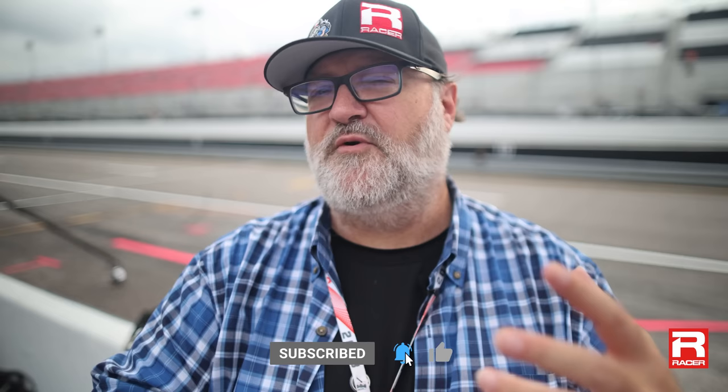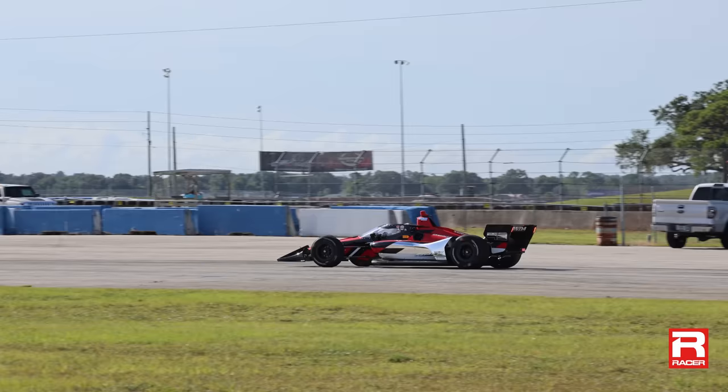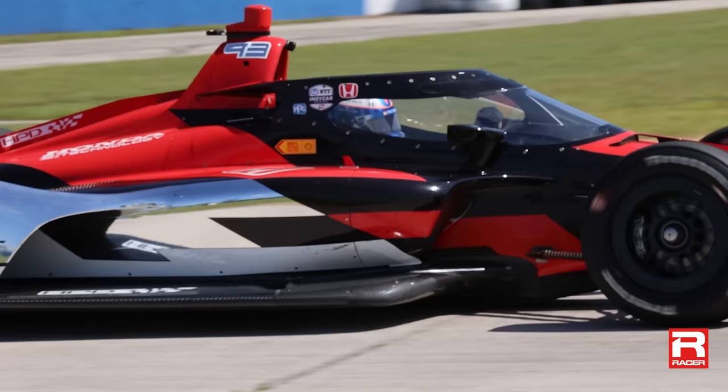Let's open with Scott Dixon. We're talking about vehicle performance — how is this different? We're adding some weight with this ERS unit, but also taking some away with lighter componentry. Dixon gives us a little insight about how the day went. They started with short runs and got into longer, full tank runs, and everything seems to be working as planned. The parameters are set on the light side just to make sure they get through the durability testing — but all in all, pretty good.